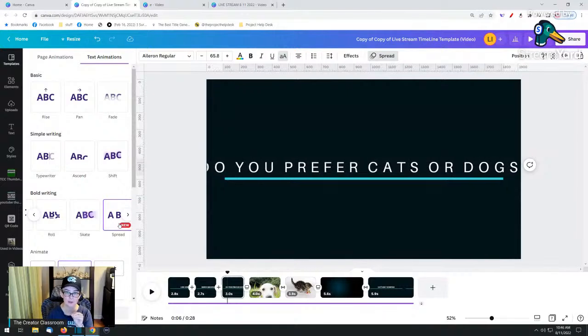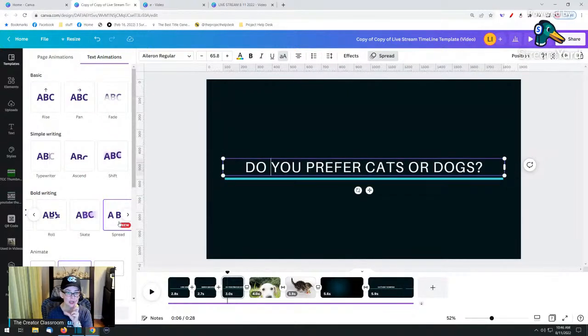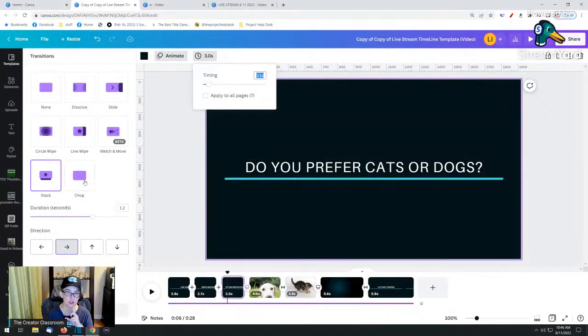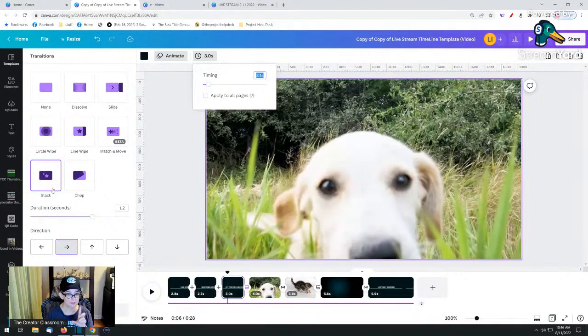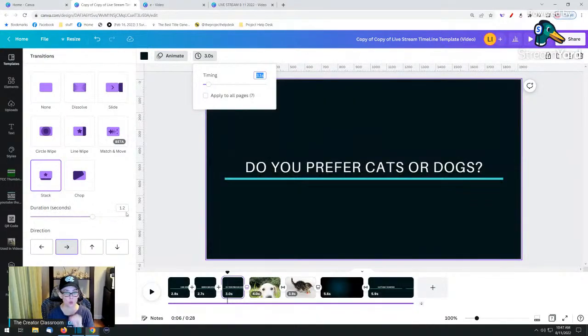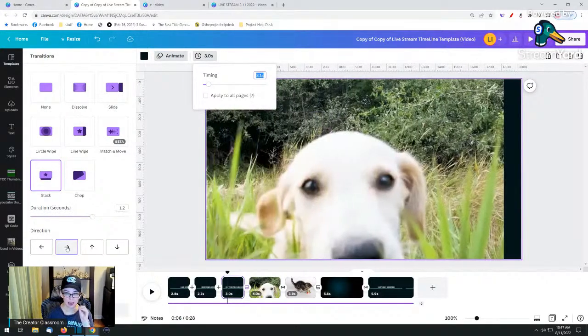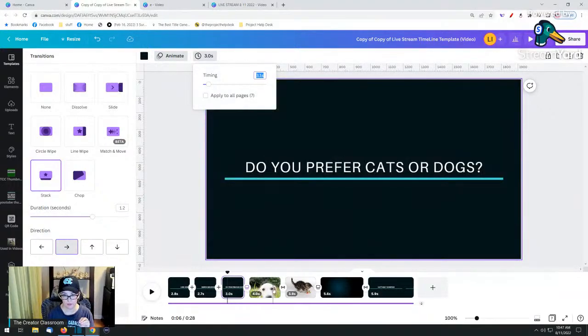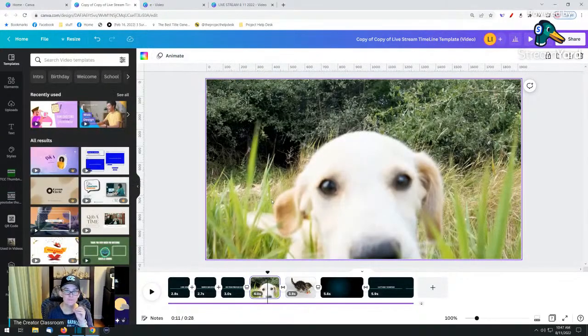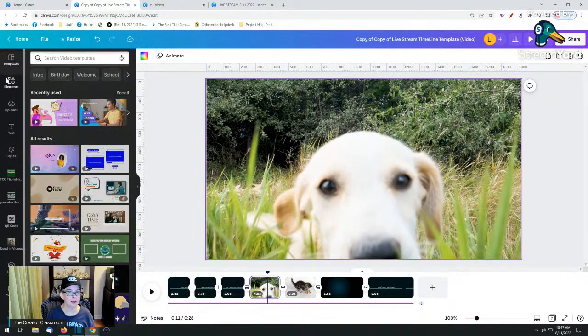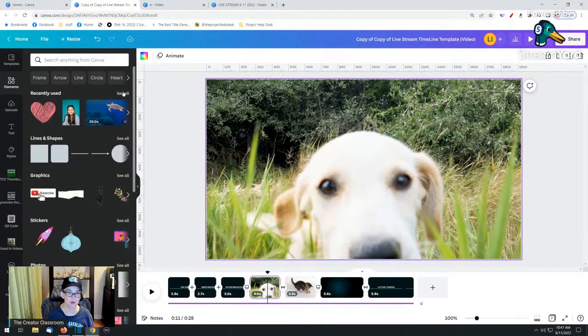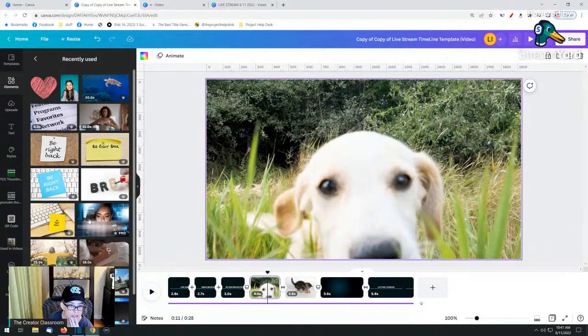And this text animation is actually a new text animation. And then for this, I have a transition called stack. And I change the duration to 1.2 seconds, slide to the right. And it's just a video clip. Like, I don't remember exactly which one it was. Let's go down.